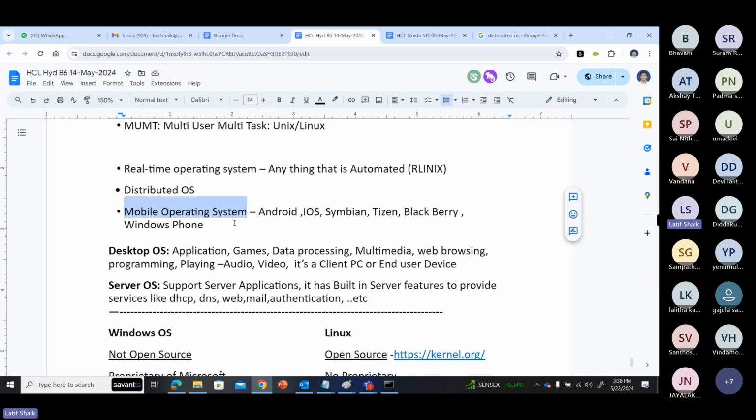Finally, the mobile operating system. What is a mobile operating system? You know that one, right? If you have a smartphone, you may know very well about Android and iOS. If you are using an old style phone, maybe if you remember your childhood days, Windows Phone also. But there are a lot of operating systems: Symbian from Nokia, Tizen from Samsung, BlackBerry from BlackBerry. Now BlackBerry is not available in the market, but it is still one of the highlighted smartphone operating systems of the olden days.